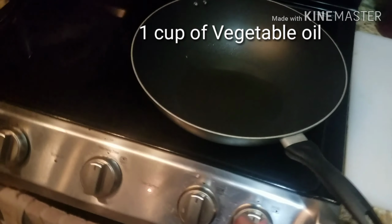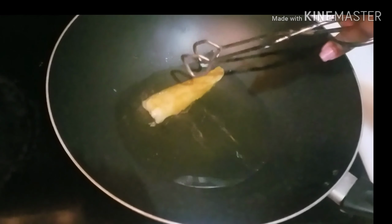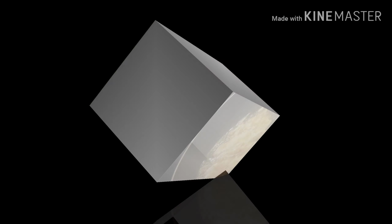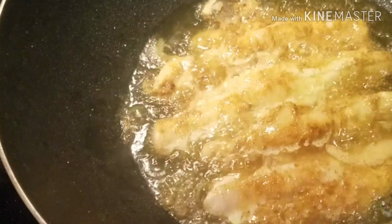And not only that, but I'm going to add 1 cup of vegetable oil to a pan, preferably to a wok. Let's get cooking. So what you're going to do is go ahead and add your fish into this oil so you can season the oil. As you can see, this fish is frying up.